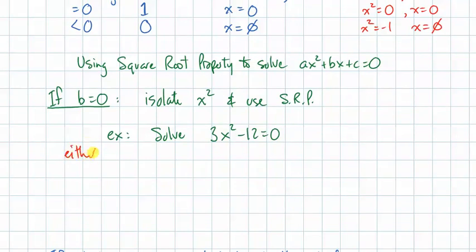I could say this. 3 bracket x squared minus 4 equals 0. So, what I've done is factored. I can now factor that difference of squares into x plus 2, x minus 2 equals 0.